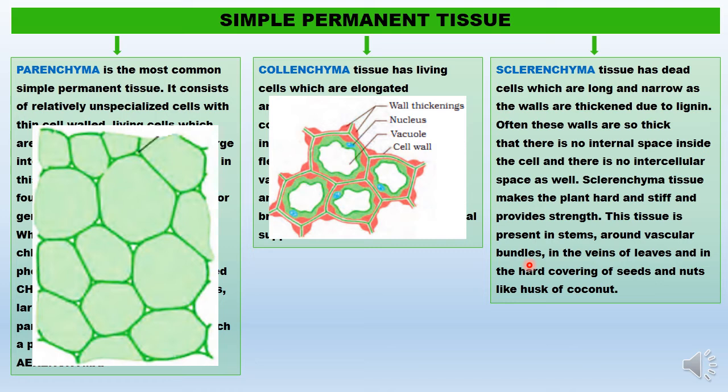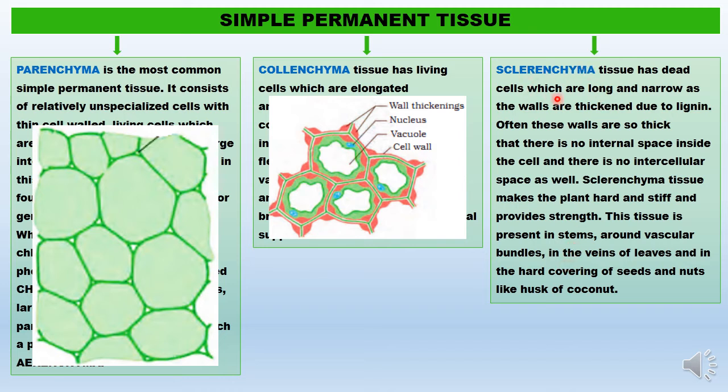Now that is having a very important function, and we cannot afford to collapse that pipe. So something needs to run along with those vascular bundles so that it is continuously providing strength, and that is your sclerenchyma. So in the vascular bundle, along with the xylem and phloem tissue, you will also find sclerenchyma kind of tissue to provide strength. Now, where else do we find sclerenchyma?